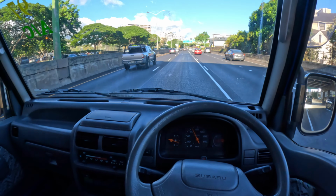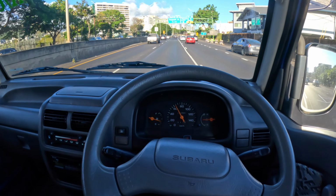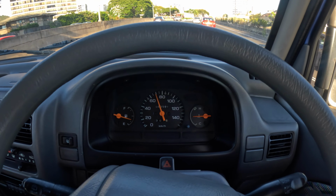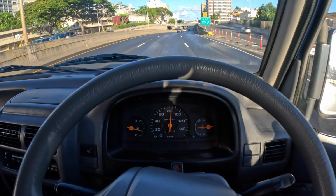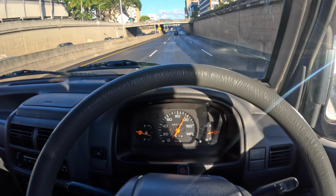And everyone's first question when you buy one of these small cars is, can it go on the highway? What's the top speed? I'm in third gear going 60 kilometers an hour, going to go into fourth. I think I can go all the way to 100 with no problem, honestly. Let's see, we got a hill in front of me too. Maybe we'll do another top speed run right now. Let's see, fourth gear. Yeah, I could easily go to 100.